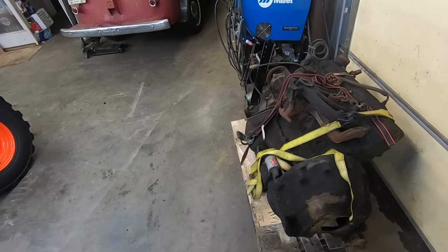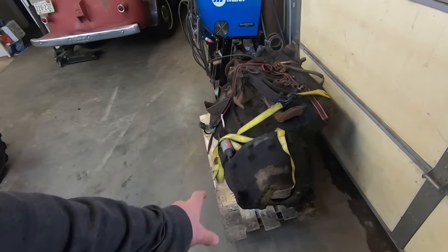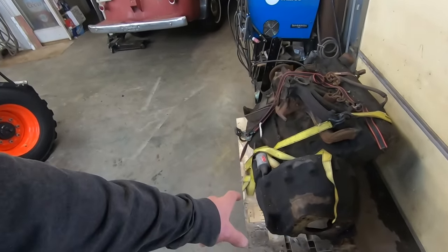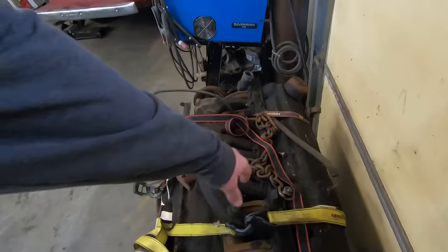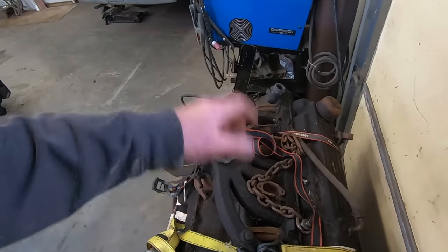Just not good. They're not fun. I don't know why. They fight me. Input shaft fought me on the last one. These mounts on the bell housing fought me. You got to hook up the chain right here. I did figure that out on these things. Otherwise, they want to hang crooked.